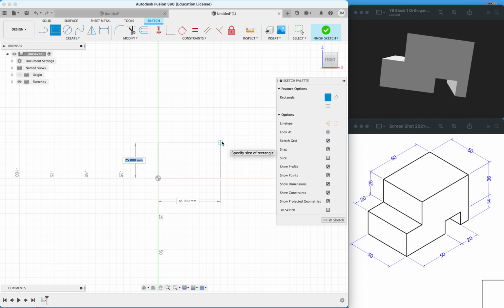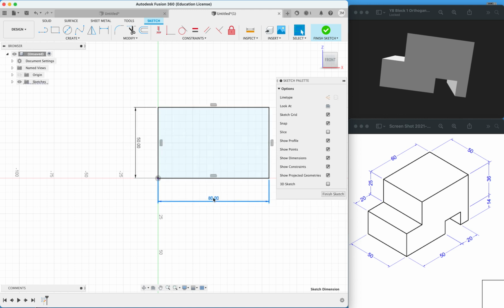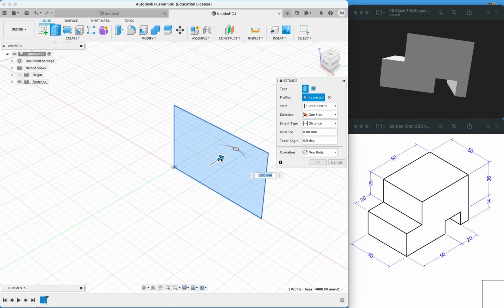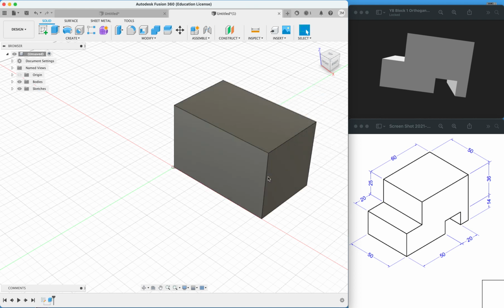25 is highlighted, so I can just type in 50 without selecting anything. Press the tab button, it goes to the other one, and that distance, remember, with 60 plus 20, is 80. Now once again, if I didn't have that at the time, I could always go back and change it to the correct one. But that's my rectangle, 50 by 80. Finish that sketch. Simply do the same thing here. We're going to type that in, that's good. It's 50 millimeters. There's my block.